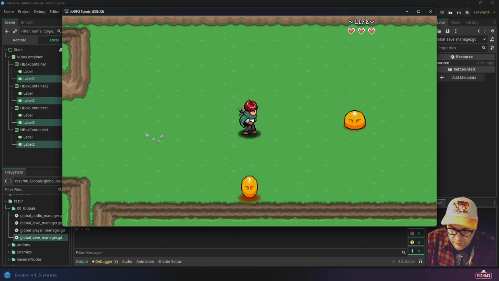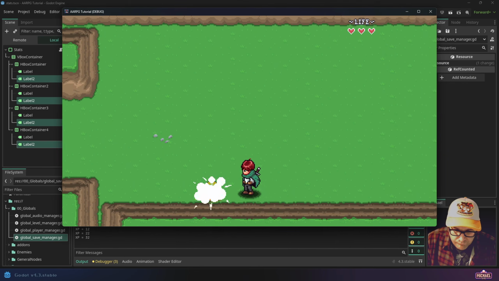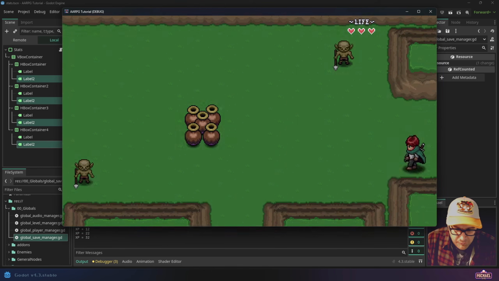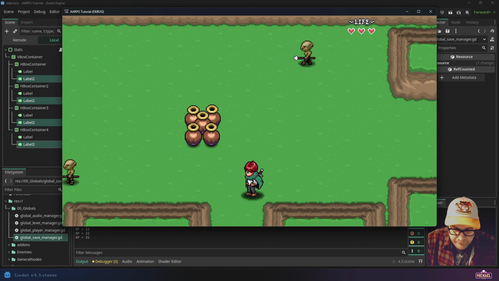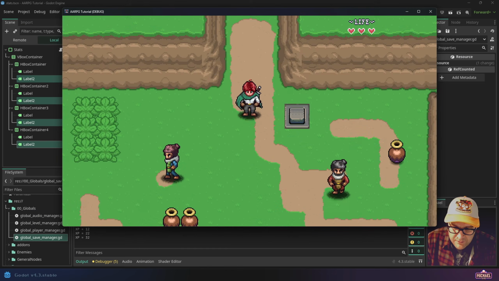I'm going to just clear this whole little area. Nice. 32 experience points. Okay, I'm going to go ahead and save it here so I don't have any enemies fighting me. Save it.